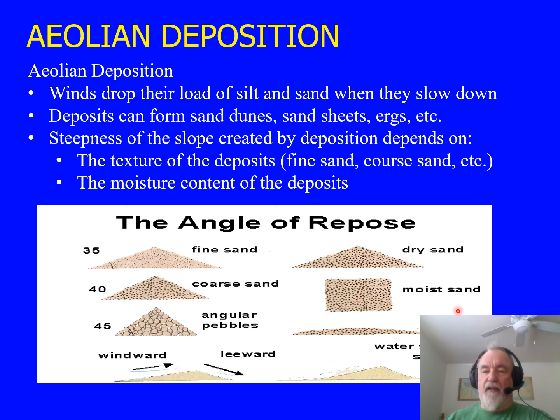Think about making a sand castle. You wet the sand to make the steeper features. If that sand was completely dry, you couldn't make a vertical face out of it at all. And if the sand is too wet, it just acts like mud, basically, and you can't build any kind of pile out of it at all.